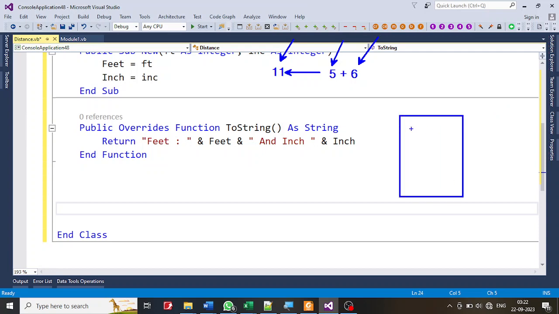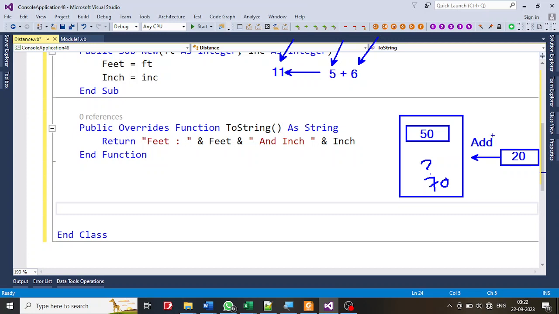Now let's look at this scenario. Suppose you have 50 rupees with you. Then I am going to give you 20 rupees. Okay, how much will you have? So you will, definitely will say, sir, I will have 70 rupees. Okay, what did you do? You didn't sum, you added this.